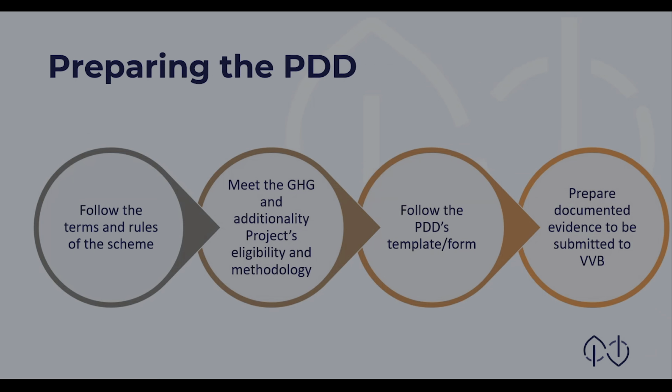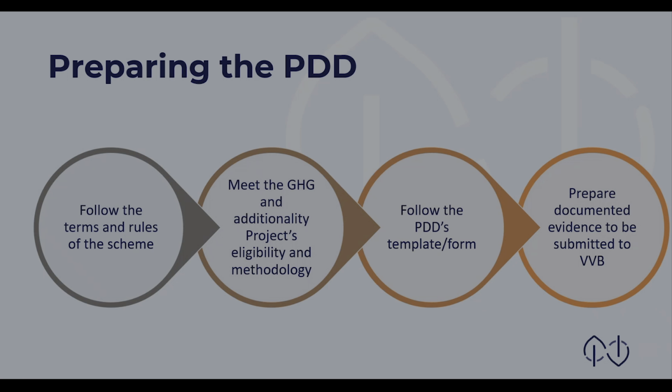So, to prepare the PDD, the standard is we need to understand and follow the terms and the rules of the scheme first, including the regulations of the implementation within the country itself. And the second, after we understand the rules and the scheme, is we need to know the eligibility and the methodology that we need to choose to align with the carbon project that we wanted to develop.